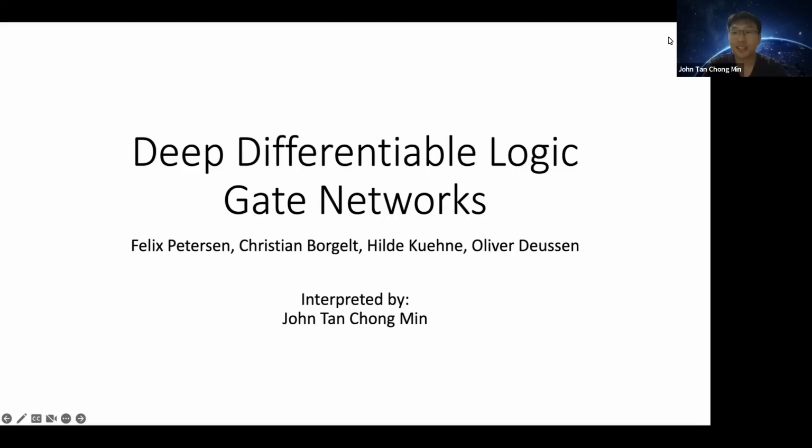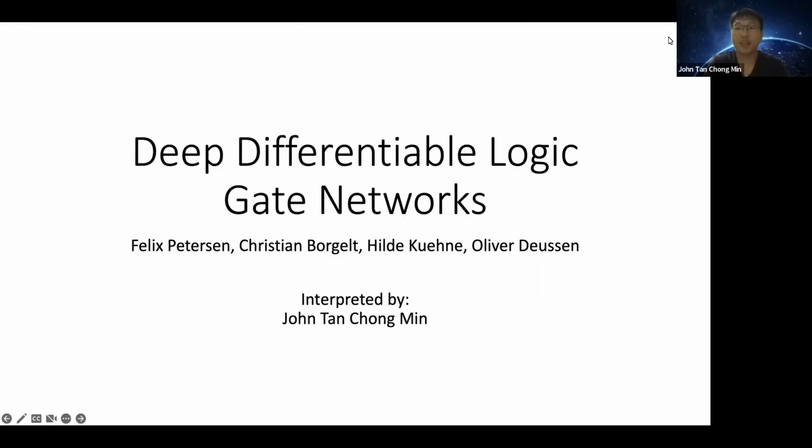So it's basically, instead of using neurons for a neural network, where the neurons have their own weights and biases, we use logic gates. It's a very simple idea, but it manages to run much faster than neural networks, and it also manages to achieve similar accuracies to a neural network. So this has potential to run in perhaps edge devices.